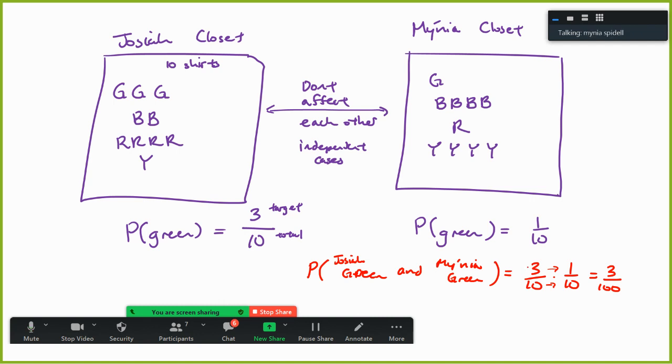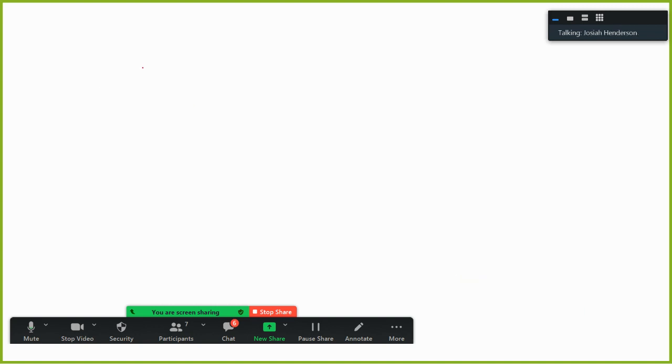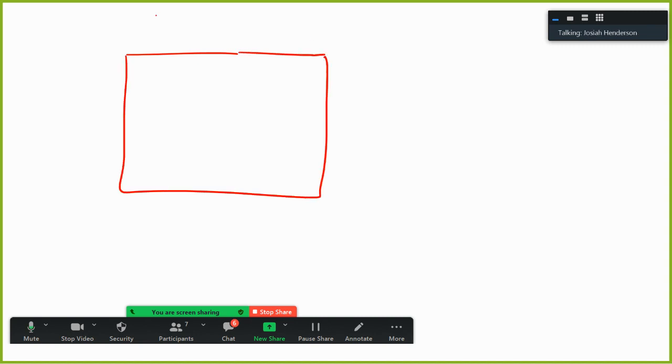You're welcome. So far, we've just established here's what one independent case looks like, and then in red, how do we find the probability of both of those things happening? This is our event A, that's Josiah picking a green, and event B is Mania picking a green. Now, let's think of a different example that is dependent. So for example, now we're at the center together, pretend. And let's just keep some consistency here. So Josiah and Mania are together at the center doing some math or something else, units, packets.